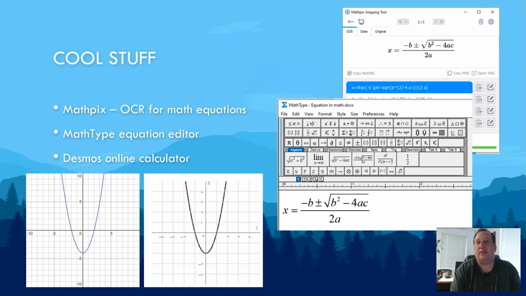an OCR for math. So if you have only printed versions of it, you can get the math out of printed versions and even handwritten versions. And they will plug directly into MathType. And on the graphing calculator side, the Desmos online calculator is one that is definitely available on mainstream and on some of the, I think it's on the HIMS note taker and probably others as well. So Desmos is another one that they are working hard on accessibility.